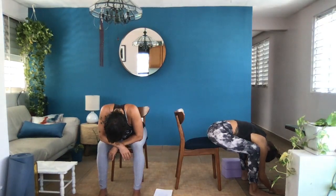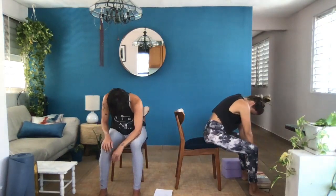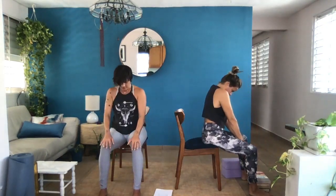The next inhale, you'll slowly unravel the spine, one vertebra at a time, coming back to an upright position in your torso. Roll the shoulders up, back and down, and take a moment here, letting yourself neutralize in this centered position. Taking a couple of deep rounds of breath, and focusing that breath into the low back.